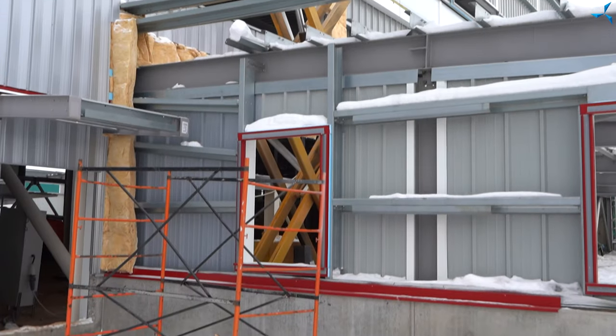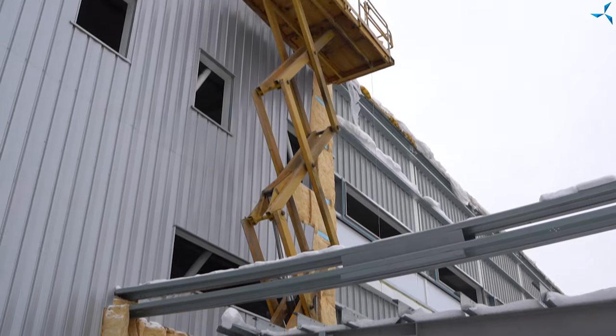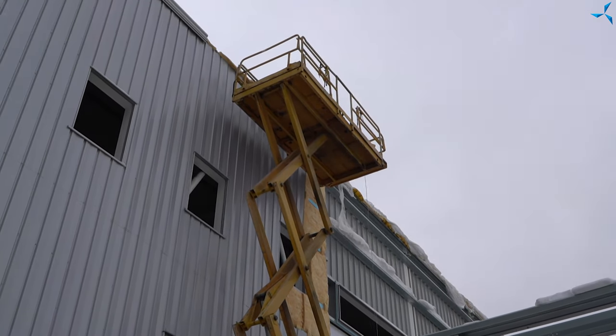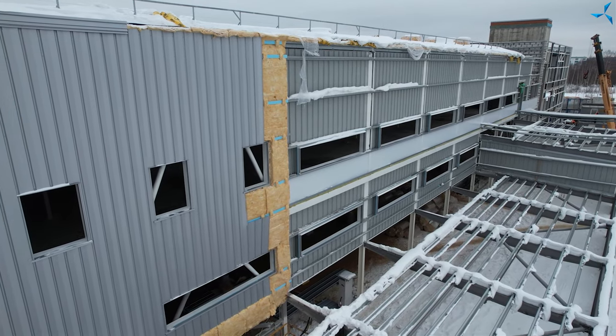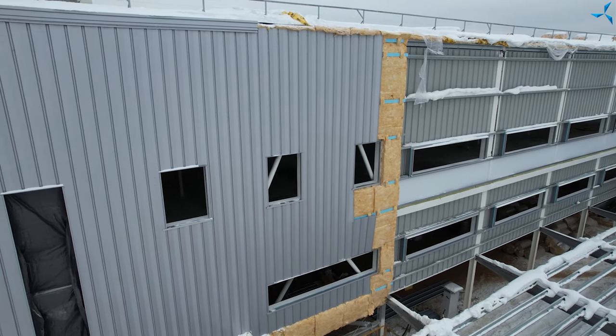Apart from what it looks like, it means that a new scope of work is to be done very soon, and there is really a lot of work to be done. Now, let's go around the building. Behind me, you see that representatives of the Estron company are continuing mounting of thermal insulation between walls, as well as barriers — that is, external casing, that is, walls. And this is really great, because since our last video, you can see the progress that has been made with the naked eye.